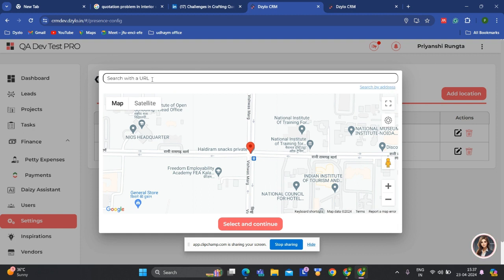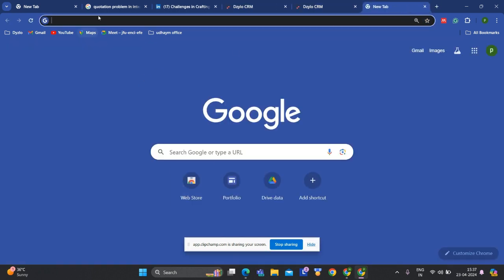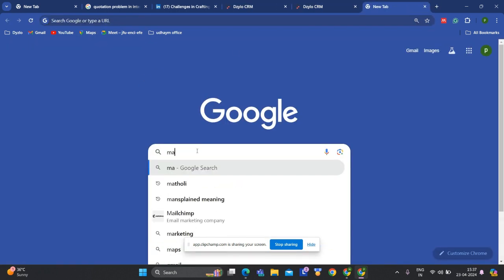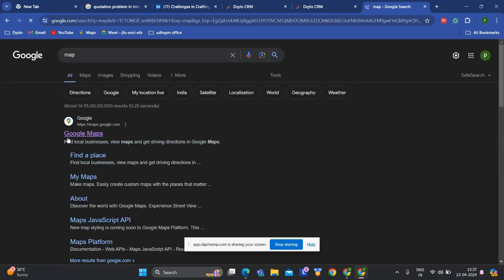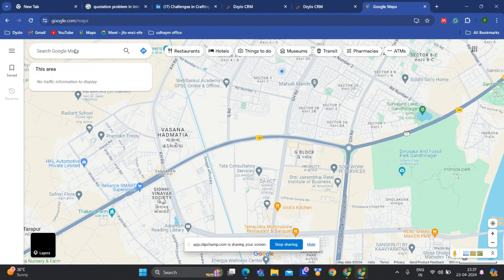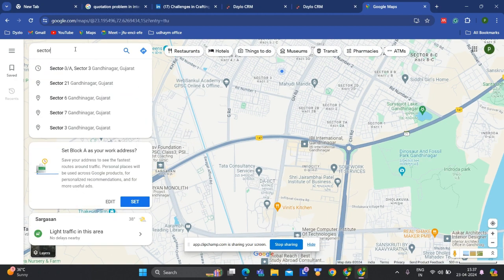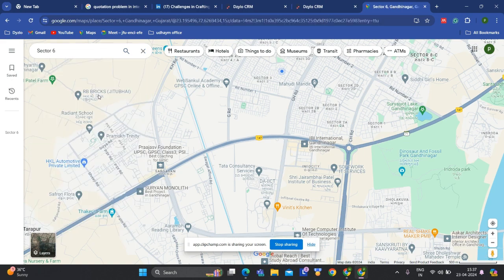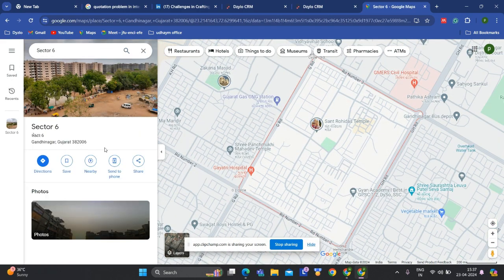So if you have a URL, suppose your client or your employee went onto the site and shared the live location with you, you can just share that link. So how this happens: if you open Google Maps, I can search my location here. Suppose it's sector 6, Gandhinagar.